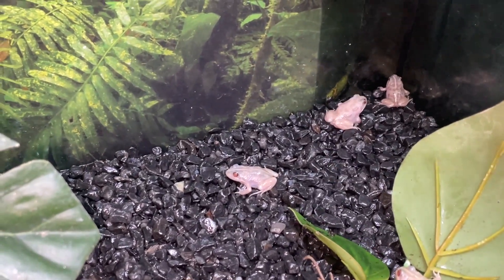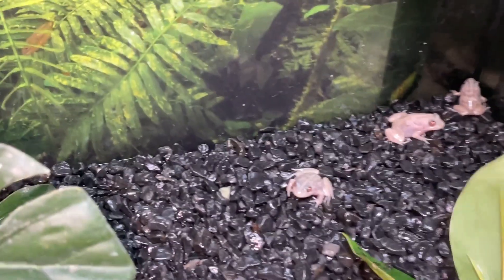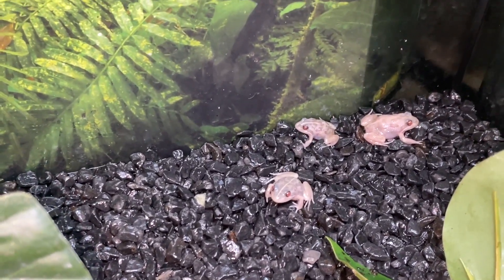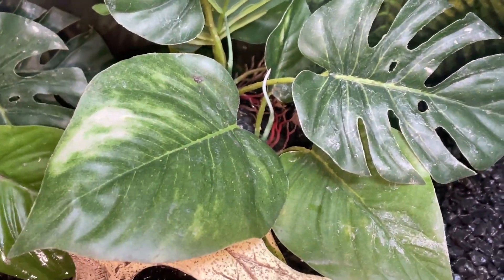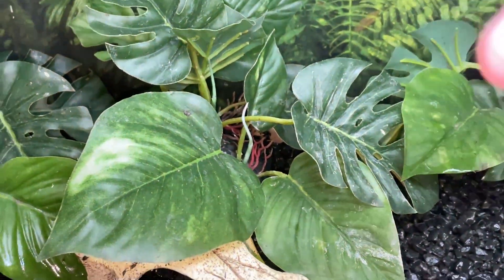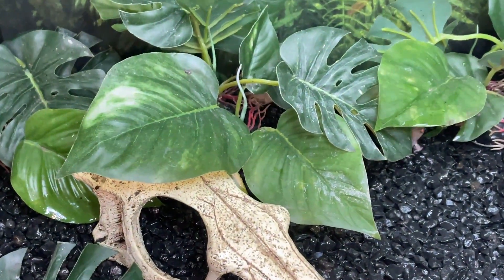So they're fast. They're not really a type of thing that you can just pick up. They're more of a look at the pretty frog and don't pick the frog up type thing. I will pick one up to show you how small they are in a second. Let me cut to that, otherwise I'm chasing a frog around. So get ready for it.